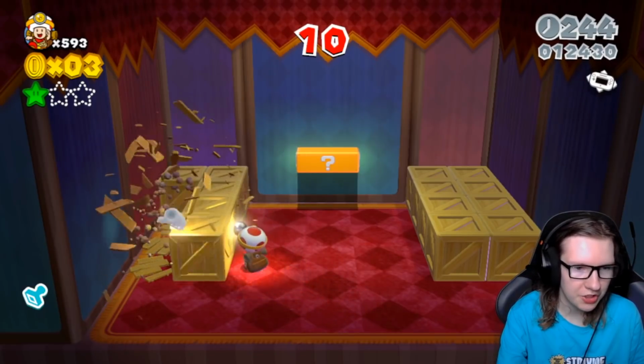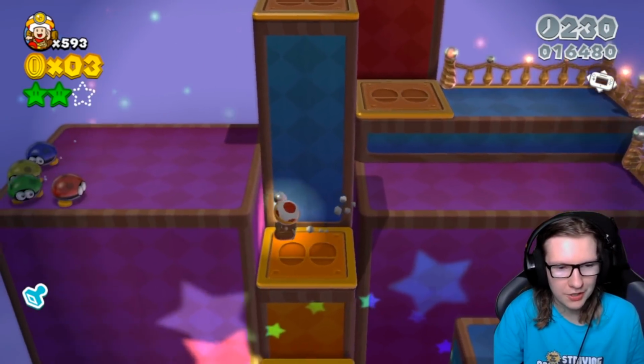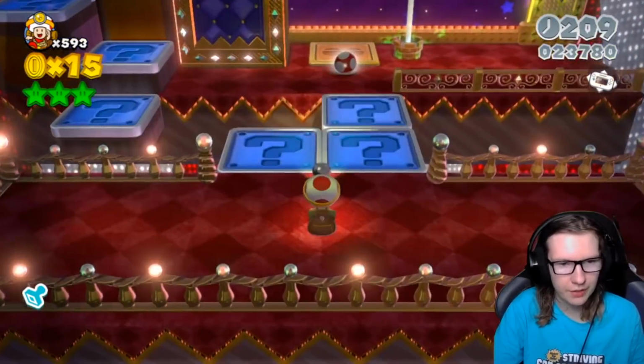You can get the green star by just tapping the boxes, because we wouldn't be able to break them any other way. And now we can work on jumping up of these. There we go. And that is the first circus level done, which is awesome.